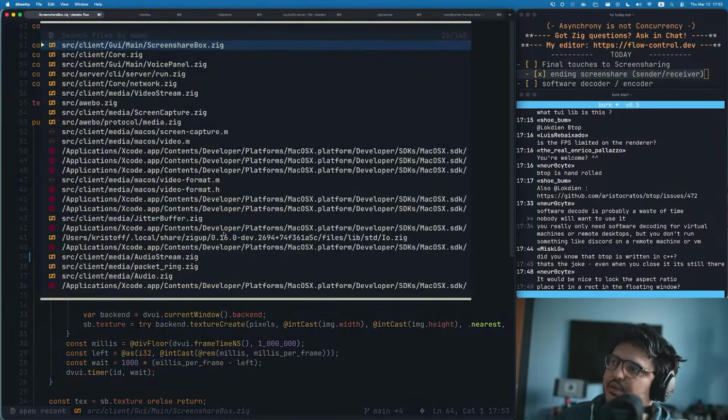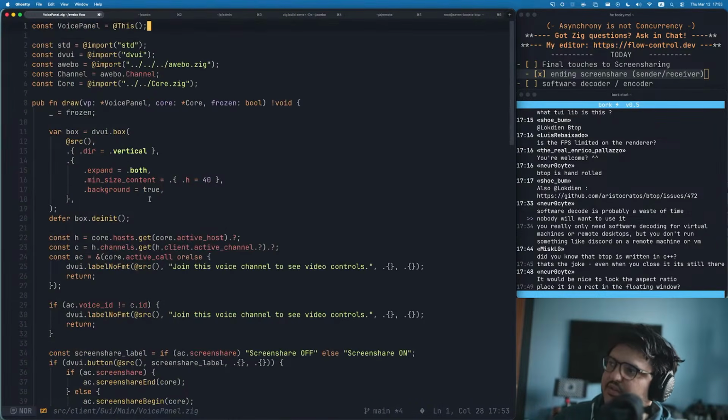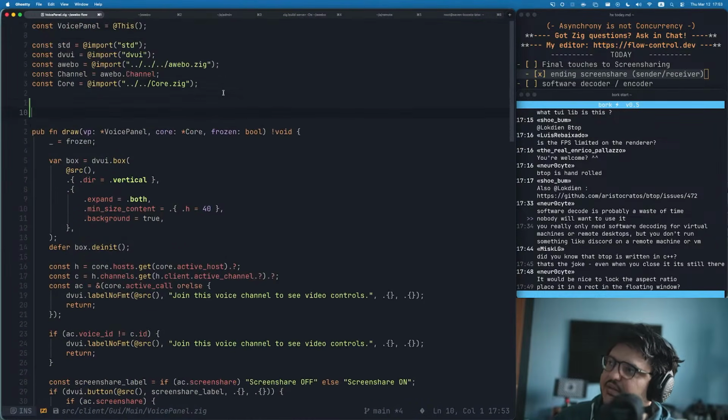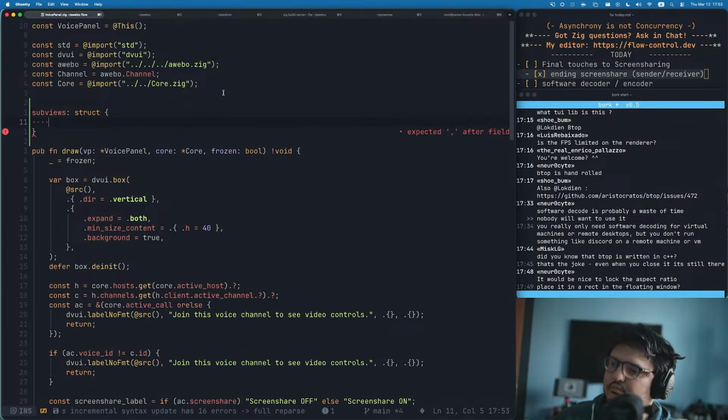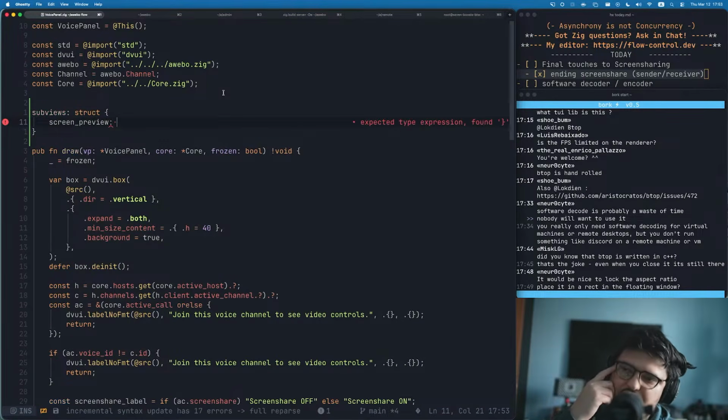Okay, maybe we can do this. In voice panel, we can say that we have as state, there's a screen preview.